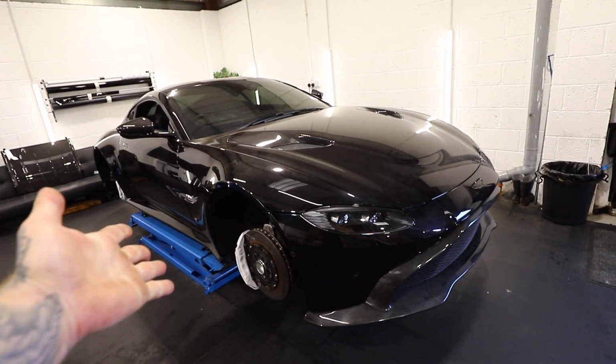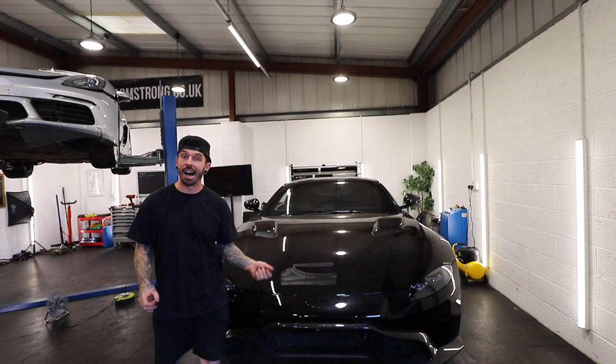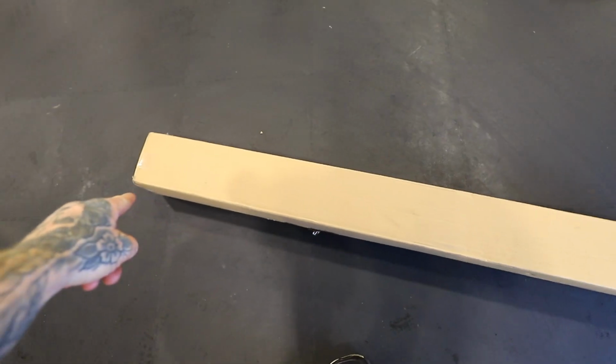And I know I'm also going to get the question of why didn't I just wrap the car instead of getting it painted? It would have saved some money. Well, I have actually done this on a few builds, and some people have said I've not done a proper job because the car's not been painted underneath the wrap. So at the end of the day, it doesn't really matter which way I do it or which way you guys choose to do it if you're going to do this yourself at home. Some people will like it and some people won't. I don't think there's a right or wrong way to go about this, but for this time, I've decided to paint it before the wrap.